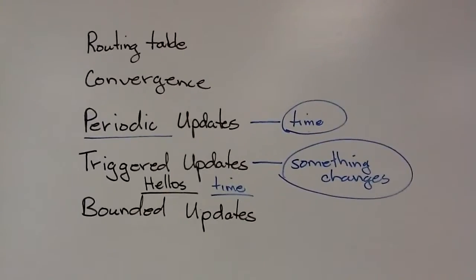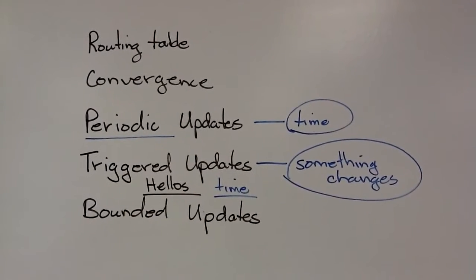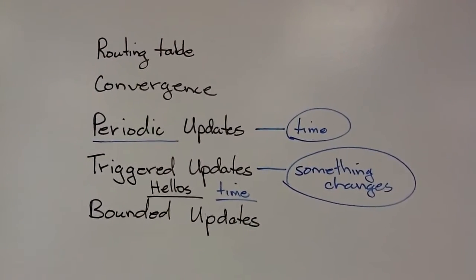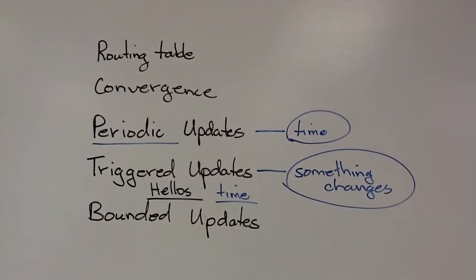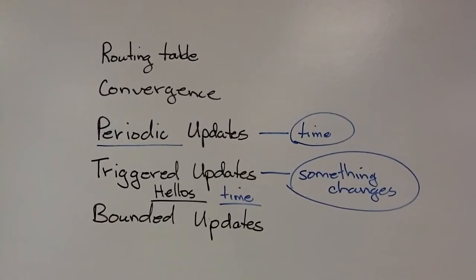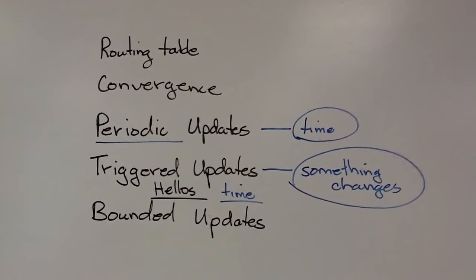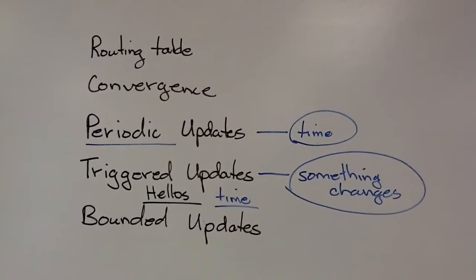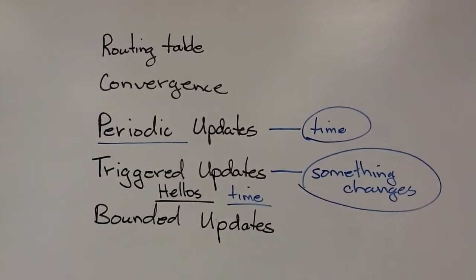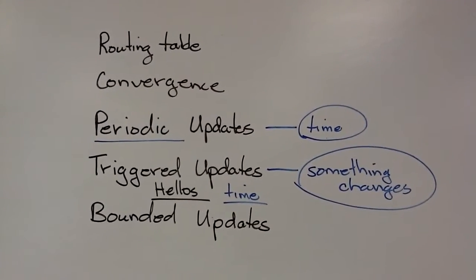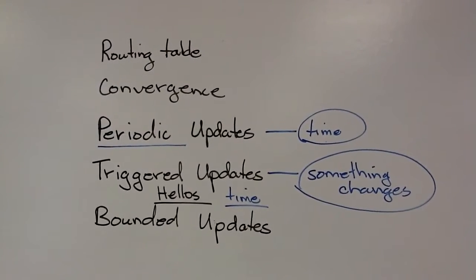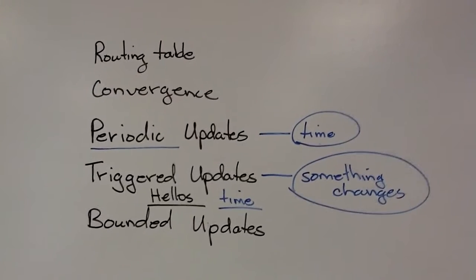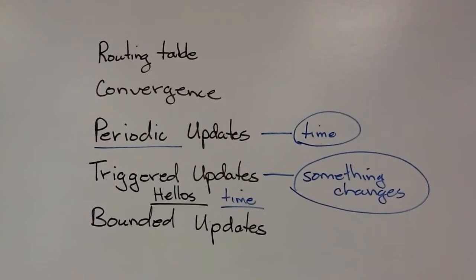All right, and we talk about periodic updates. They come on a certain timing. I just showed you down there, RIP every 30 seconds sends an update, and lots of things use periodic updates, where they send some information and make sure they know if a device is still there or not. Triggered updates: when something changes, it'll send an update. How to know something was changed? It could be sending hellos. Other methods to look and see if a route has gone away or a new route was added.